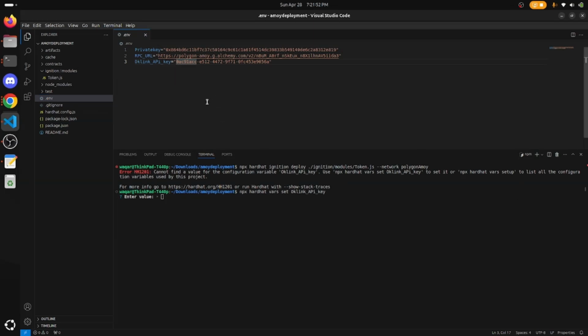You will require something like https OK link. Wait, I will just get it from somewhere. Already I have done this, so we need something like, I need to find it first.